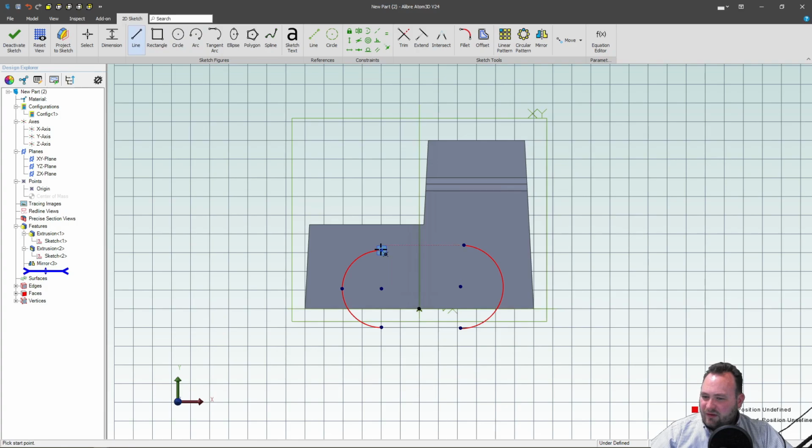We're going to go with line, line. We're going to grab tangent on all of these to make sure our slot is tangent, if I can click things sequentially. Horizontal. I'll go with the dimension. I'm going to give this a radius of something like 1.5. Right, we're making a real simple sketch here.